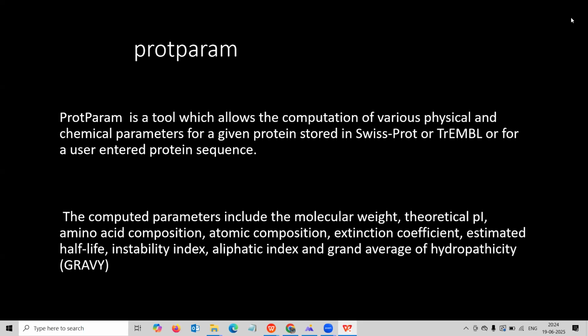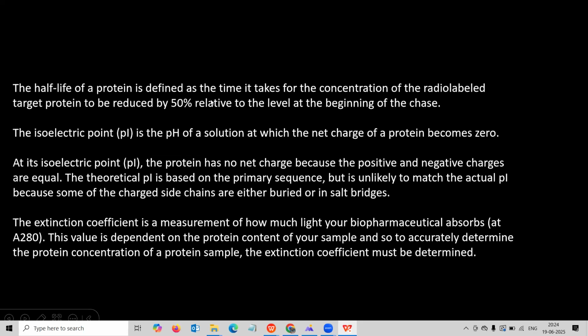So this becomes very useful for understanding the properties of the protein. Okay. So what are these properties I have just mentioned? Because when you are doing it, you should know at least what does it mean and why it is calculated. So first property that we will see is half-life.